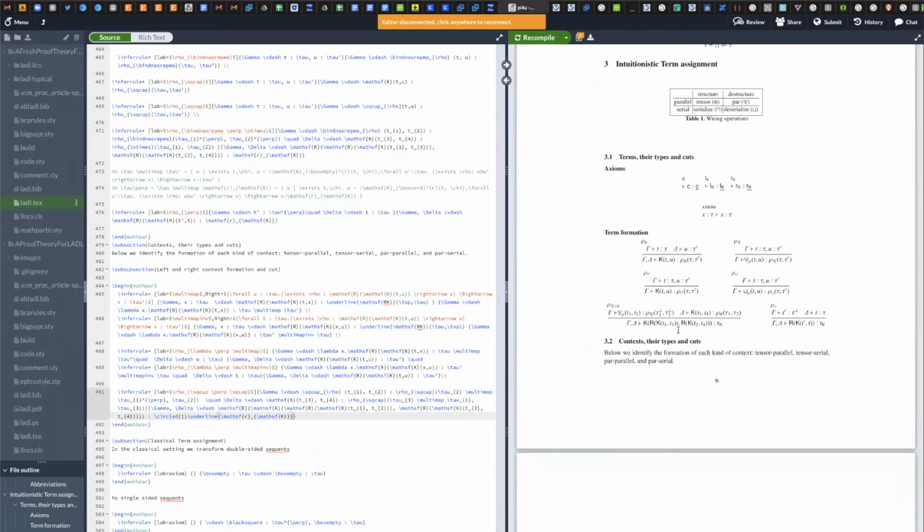And then T3 is going to be tau one, and T4 is going to be tau two. So when I cut a tau one with a tau one perp, and a tau two with a tau two perp, this should result in an identity, and this should result in an identity. So I'll have an identity here, and that should be the identity.